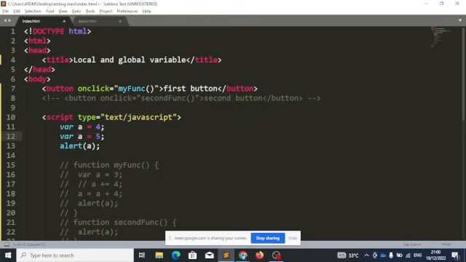Now, if I run this, what will I see? You still see 5, sir. We still see 5.